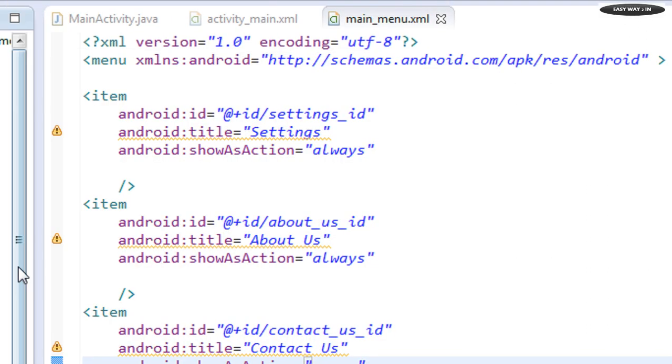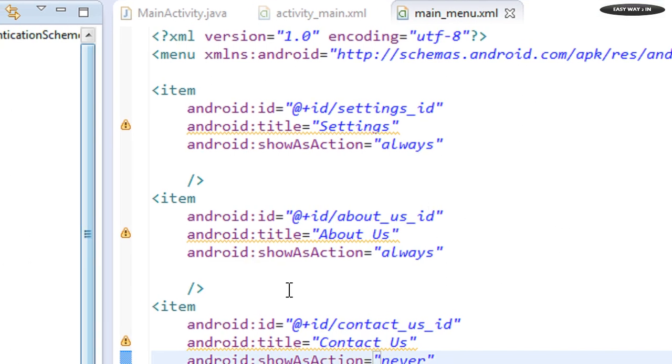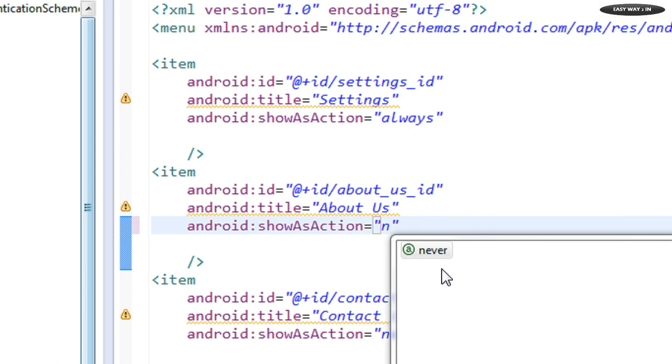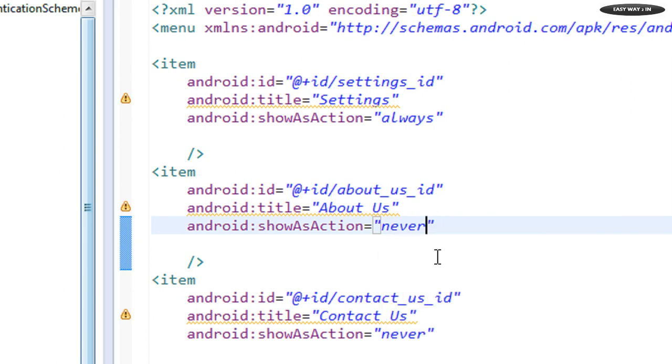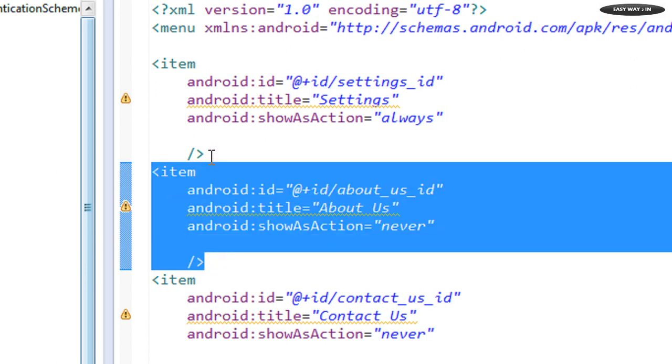Okay, now I am going to add another item. So I have to change one item here. I am going to change it into never. That means it is also now not available on the action bar. I'm going to add another item here.